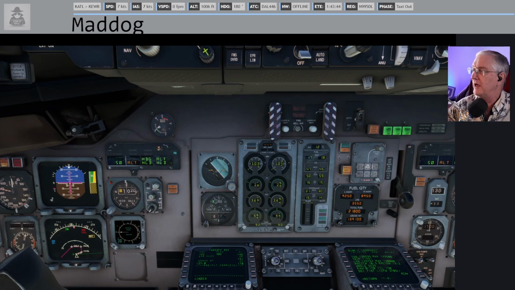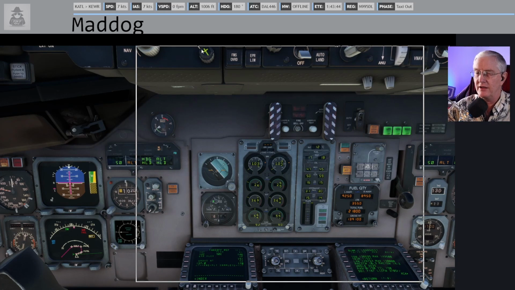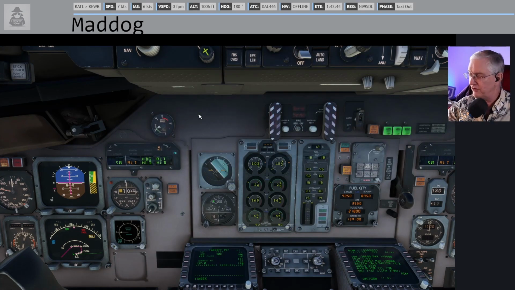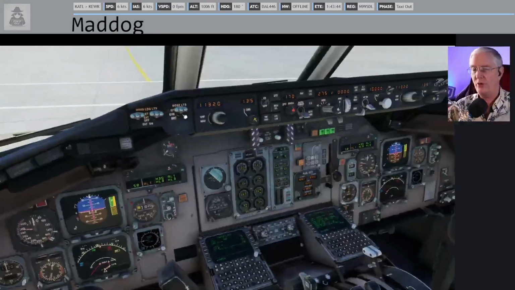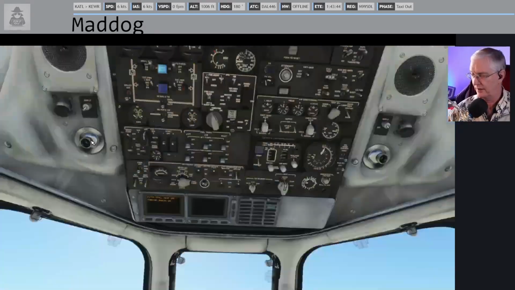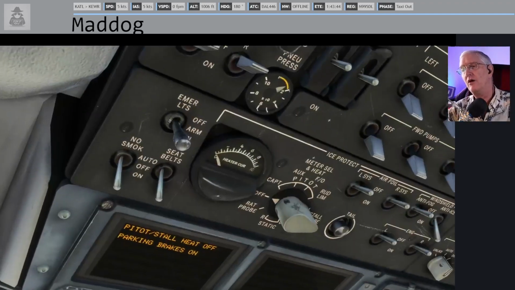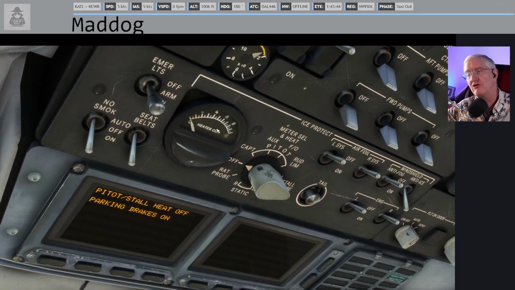Okay, so from here, we'll do the after start checklist. Engine ignition switch is off. Pitot and static heaters are go on. So this is something I learned. If you look up here, I think we'll see it better if we go up like this. So here is the heater circuit.